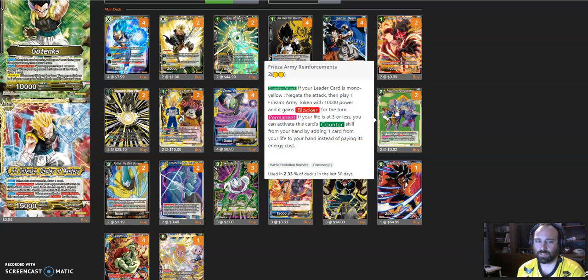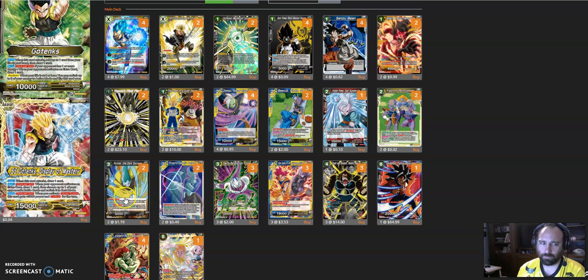Freeze Army Reinforcements. I feel like these cards should be in most decks. If our life is 5 or less, we can negate an attack for free and then play a Freeze Army token, and it gains blocker to the end of the turn. So essentially it can stop 2 attacks for 0 energy cost, which again, anything that costs 0 is typically good.